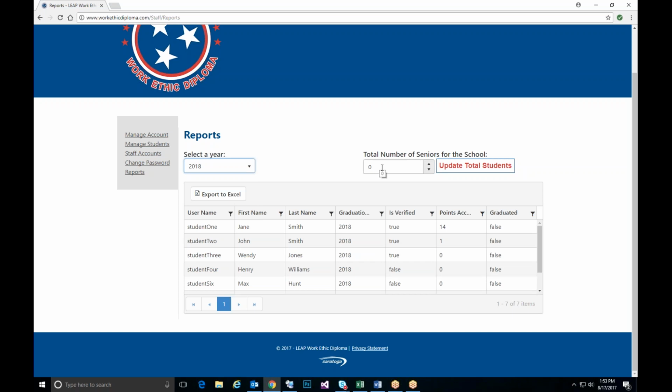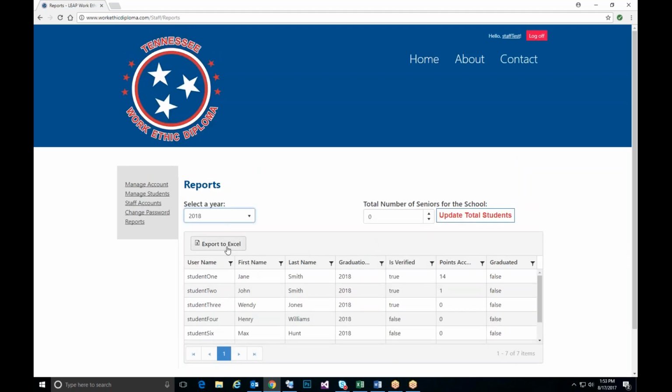You have the ability to assign how many seniors were enrolled, I guess, for that school year. Then it gives you a list of the students that were registered for that year. You have the ability to export this list to Excel, and then of course we all know the abundance of reports and things that you can generate through Excel using this information.